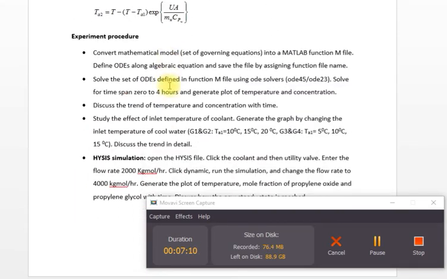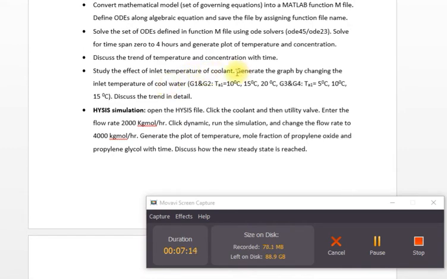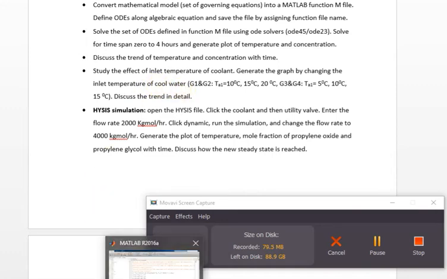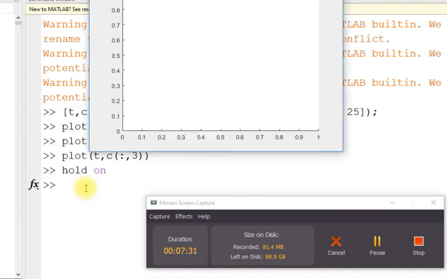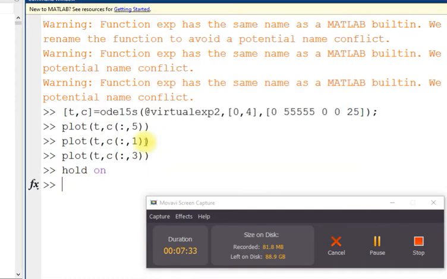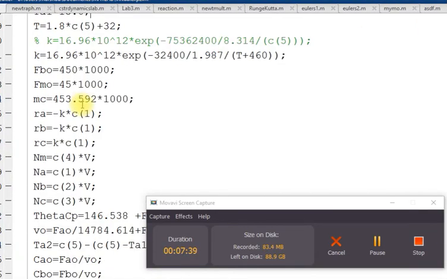Next, there is the effect of the inlet coolant temperature, by changing the cooling water. For the same plot, I will use hold on, and then in the main program change the coolant water.